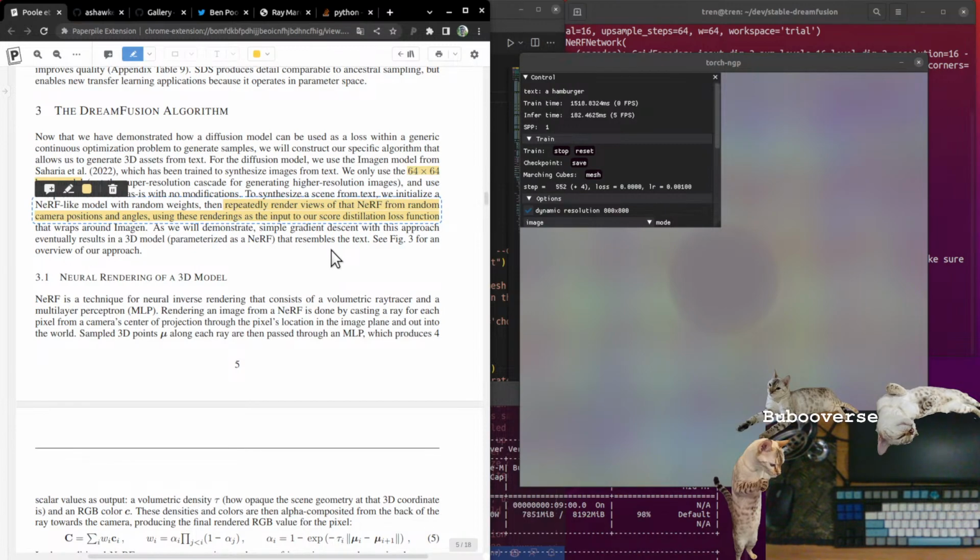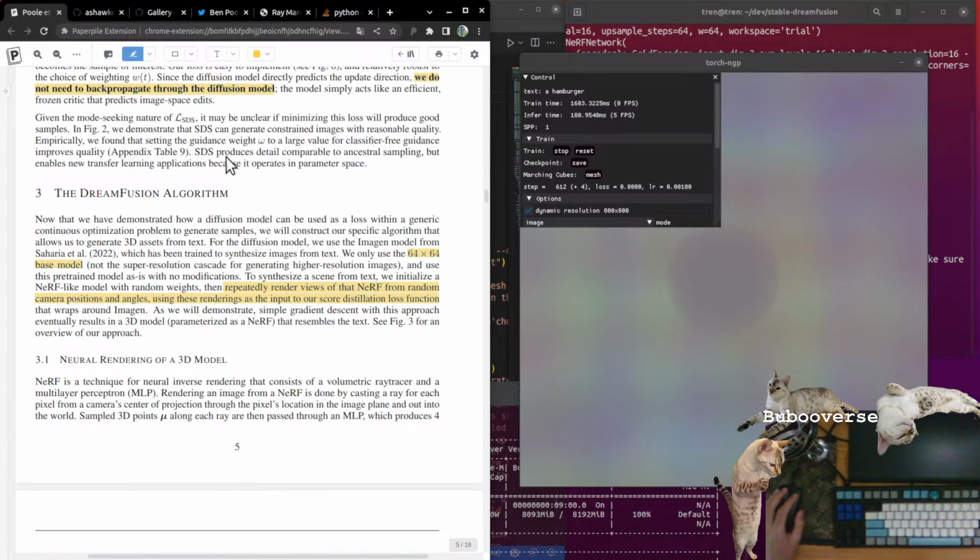So, SDS loss. I think that's what this is. L_SDS, the SDS loss.